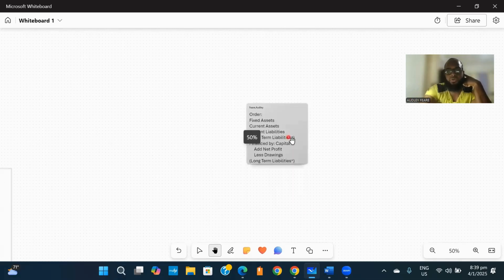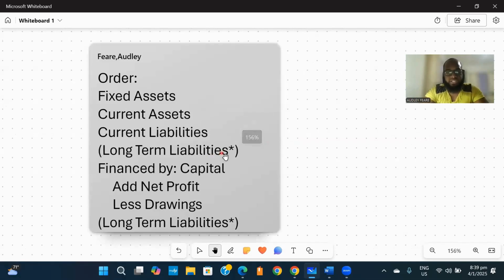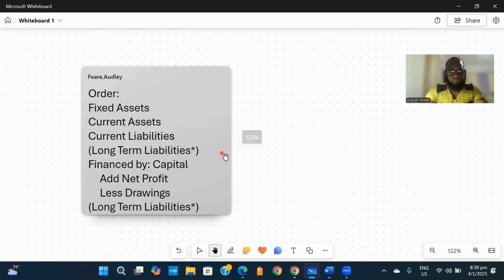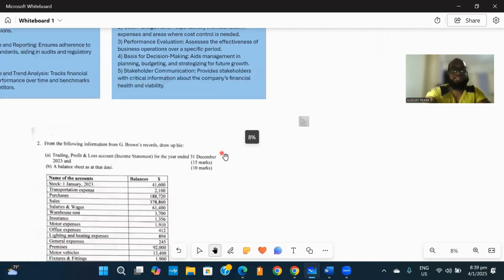But we are not there yet, so you don't have to worry about that. When we get into some more intricacies about the entire balance sheet, then you will address that. So for now, you can ignore the long-term liabilities, but they can go two places. You go either up top or the bottom. All right, so fixed assets, current assets, then subtract our current liabilities to get the working capital, remember that. And the figure we get should be balanced with the financed by section. So in the capital, financed by section: capital, net profit, which we worked out in our last video. I'm going to attach the link at the end of this video so you can go back to that video. And with the drawings, there are no long-term liabilities. So, all right, let's get to work.